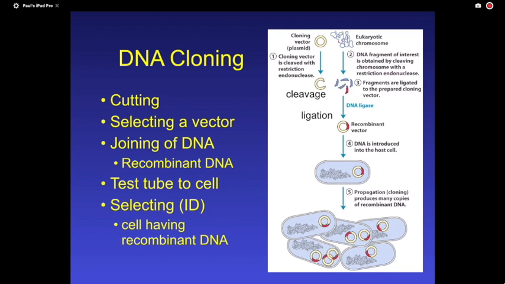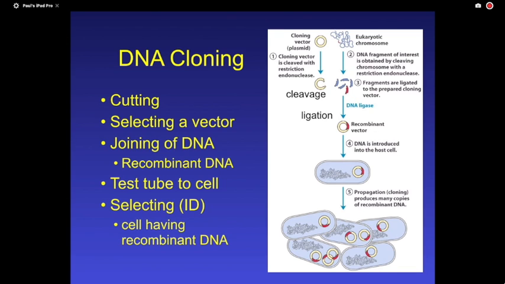How often does your little chunk of DNA get into a vector? Is it a lot? The video showed every single one of them picked it up. Does that happen in real life, every one of them? No. Your insertions can be 1%, maybe 3 or 4%. So you overcome this by throwing in lots and lots of vector and lots of DNA, and you get a percentage of random combinations.